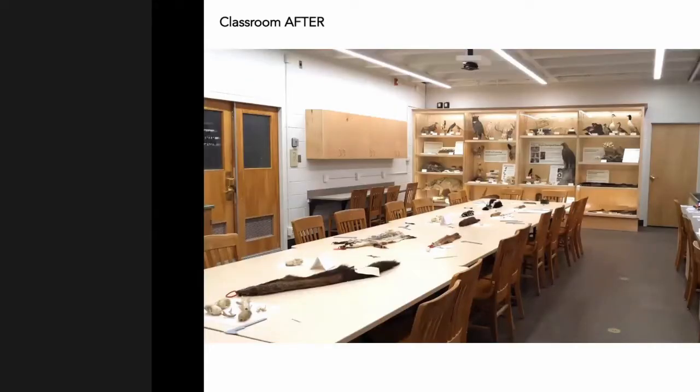And this is the classroom that supports the mammalogy teaching labs, the ornithology teaching labs, as well as a whole bunch of outreach programs that we put together and that we run with the Montana Natural History Center. And this is kind of an open space that we're working to bring other groups in, especially during the summer, just because it's flexible, it has some displays in the back about natural history, and it just is a nice way to bring people onto campus and let them use this resource that we've developed.